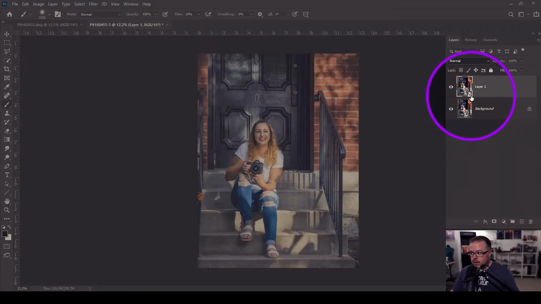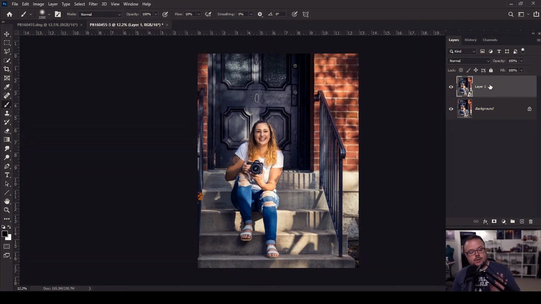It doesn't change the name. We just have that little icon here in the corner. This is a smart object. Keep in mind, this is a smart object that I cannot double click and go into ACR as we did at the beginning. That only happens when we open a raw file in ACR and choose to open that raw file as a smart object into Photoshop. It's still a raw file.